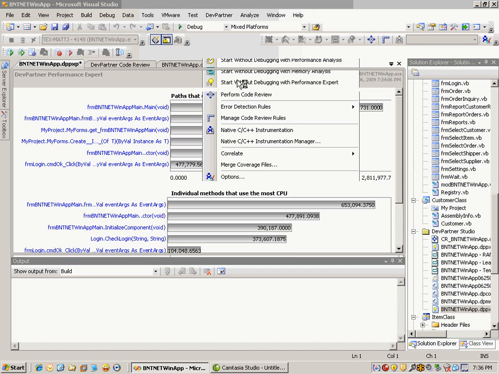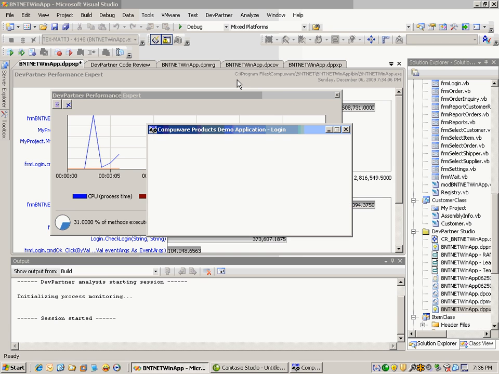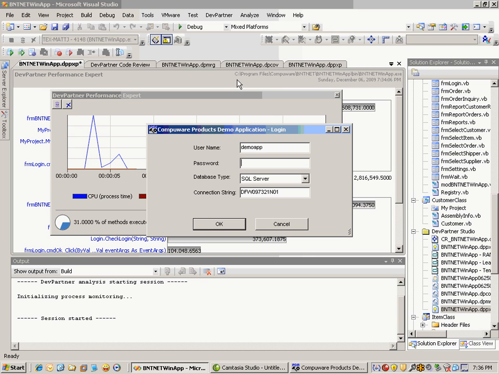We'll hit start, and it's more of a holistic approach with this tool, meaning that we're focusing at the application level and we're focusing on .NET applications only. This does focus on .NET, whether it's web or Win applications, and it looks at profiling and collecting and reporting CPU process time, disk I/O, and network I/O activity.